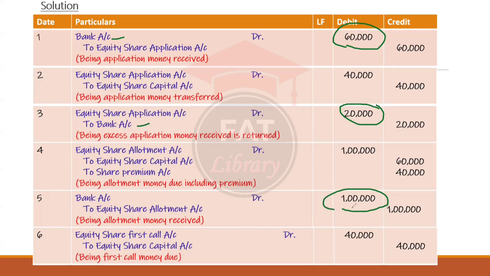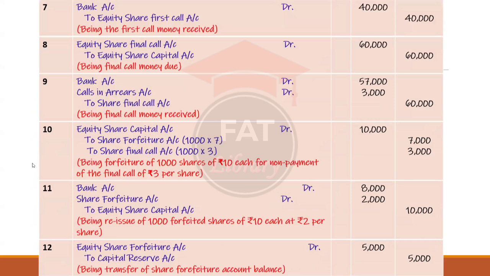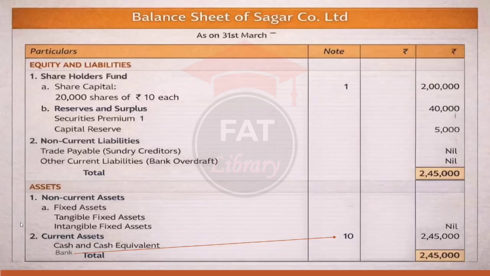Again you are receiving 1 lakh rupees, right? So you got 1,40,000 rupees now. Now again you are receiving 40,000 rupees here. Now you got 1,80,000 rupees. Here you are receiving 57,000 rupees. So 1,80,000 plus 57,000, that is 2,37,000 rupees you have now. Then again you are receiving in the bank account 8,000. Correct? So it is 2,45,000. So this is how we have this 2,45,000, how we have taken it in the balance sheet. This is how we consider it if the forfeited shares have been given and we have to prepare the balance sheet.